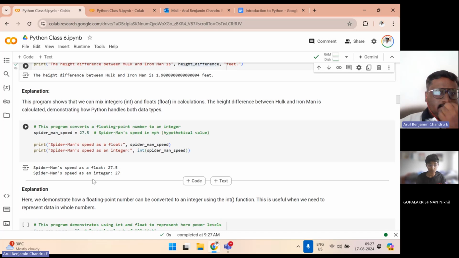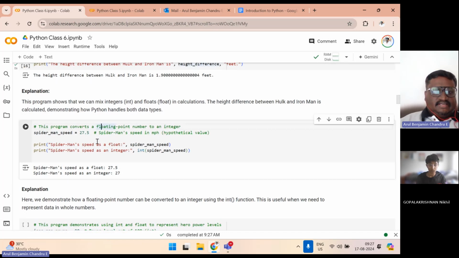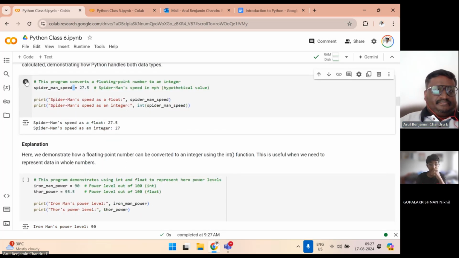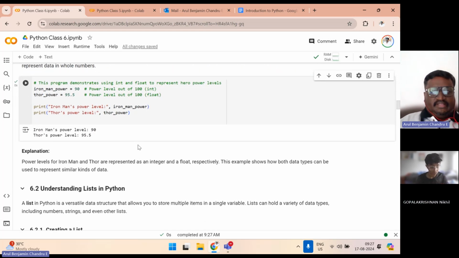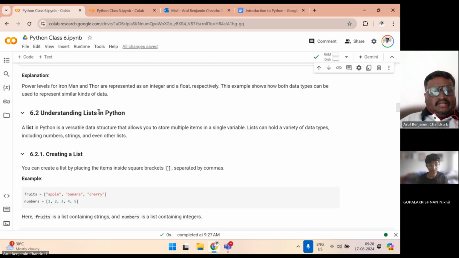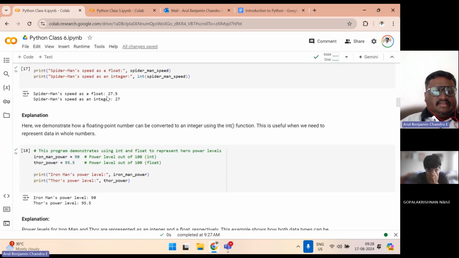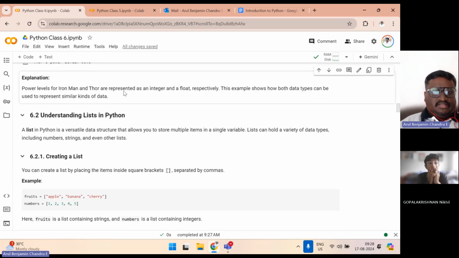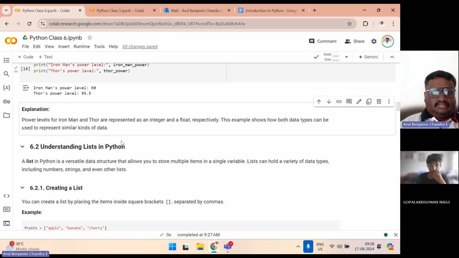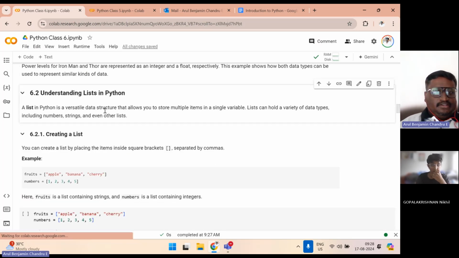So this is how it works, and then you can convert like this one we saw, right? Like you can convert a float to an integer to float. Integer and float, likewise, you can just try it out on your own, in your own creative way. In this notebook itself, you can add whatever you want, and you can try it out. We have seen about integer and float so far. No doubts on this, right, Nikhil? No doubts. Okay, great. Let's get into the list in Python.